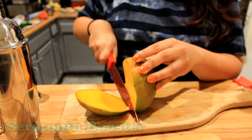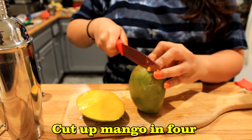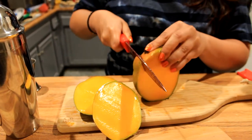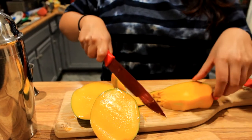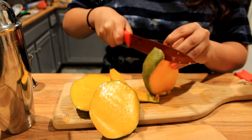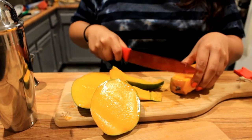Start with one mango. Easiest way to cut a mango is to turn it into four quadrants. So 1, 2, 3. Oh, look at that. And 4. And what you got in the middle is the seed.